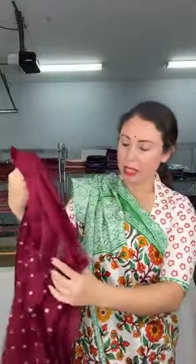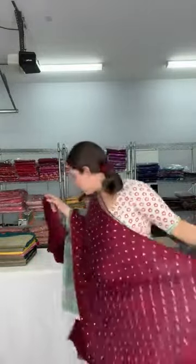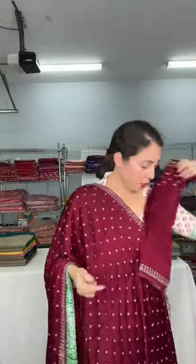This is a satin sari — semi-satin — with crystal work, also under $100. I think this is $95 in wine color. It's a very body-hugging fabric with small crystals that don't fall easily. It has crystal work all over the body — it looks like stones. It's a very lightweight sari. The best part is these are all very lightweight. It's a semi-satin fabric and this designer sari is under $100. The blouse piece also has crystal work. The color is wine color — it's a beautiful party wear.